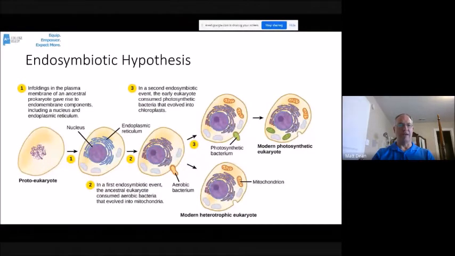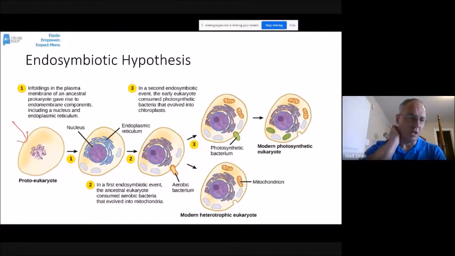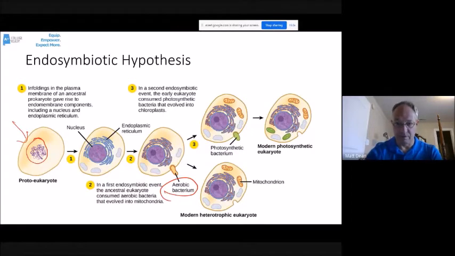Here we're just seeing how that might have happened. So here might be the first proto-eukaryote. So it's not a eukaryote yet. It's a prokaryotic cell with a piece of DNA. Eventually that gets a membrane around it to make a nucleus. And then these smaller prokaryotes like aerobic bacteria, photosynthetic bacteria start living inside and over time become an integral part of the bigger cell and form essentially organelles, eukaryotic organelles.